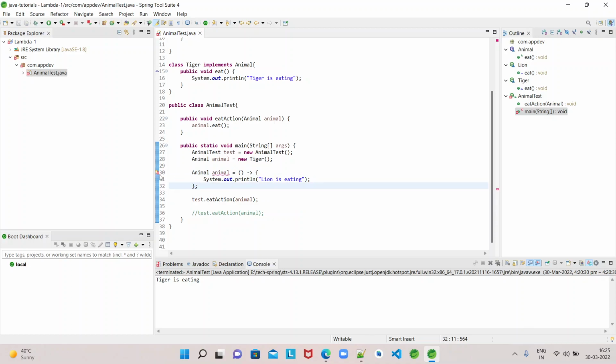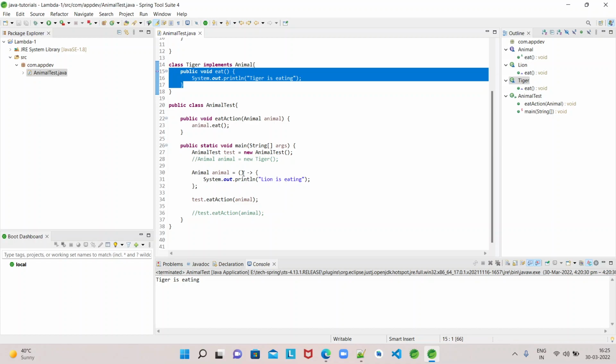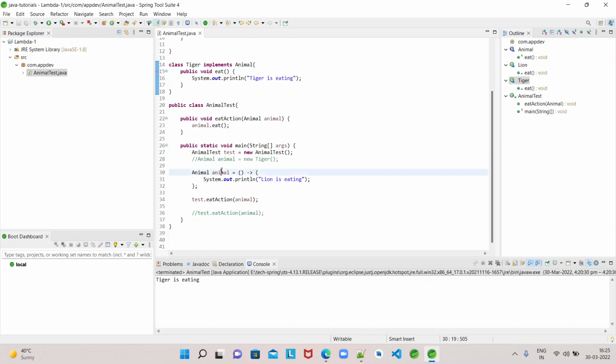Now there is some error, a duplicate local variable. Let me comment this. Now, this is exactly similar to the method available in the implementation class, and we are storing that method definition into a variable and passing that variable to the eat action method.